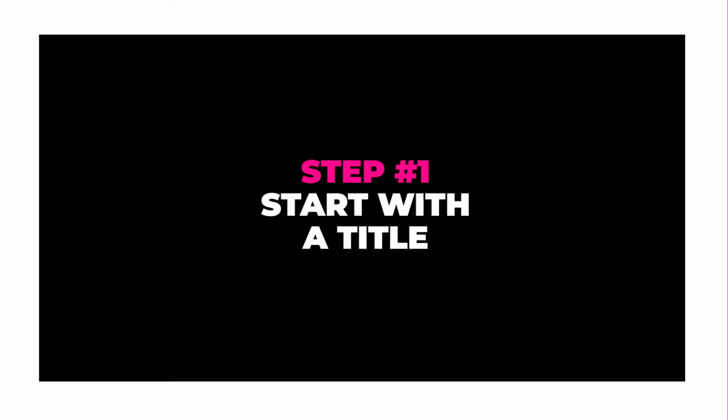Step number 1, start with a title. So you're just categorizing your audience at this point. You're not getting into any kind of detail. You want to start as broad as possible, because from this point on, we're going to get more and more narrow with every single step. But you do want to start from a broad point of view, just so you have an overarching idea of who it is that you're trying to target. Now, this might be John, the stylish professional, aged between 21 and 36, or it might be Mary, the sporty mom, aged between 32 and 45. So you're really just trying to put a title on who it is that you're targeting, so you have a broad idea and a broad point of view before we start to get more and more narrow.